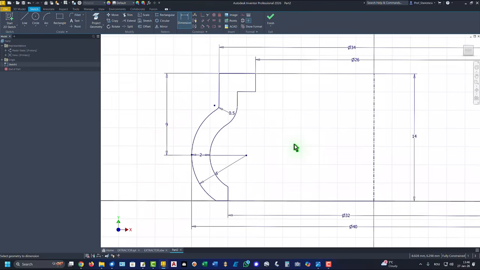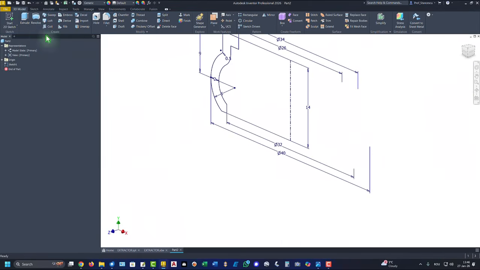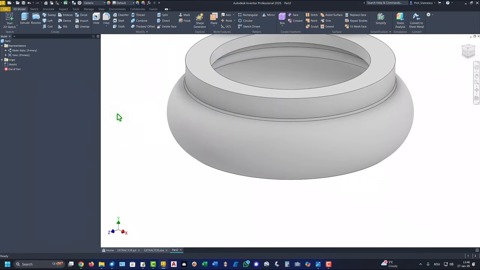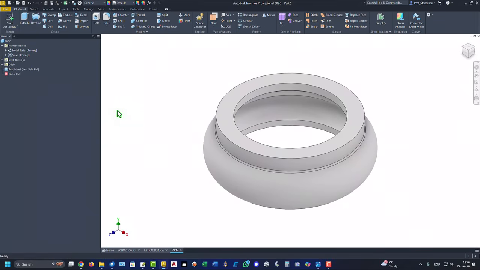Dimensions in the drawing. Good. Finish sketch. Revolve. Everything is already placed in position.